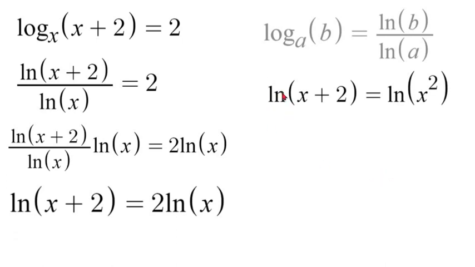And because our logs or natural log are equal to each other that means also we can set our functions equal to each other. So we can say x plus 2 is equal to x squared or we can subtract x and 2 so that we have it in a quadratic form. So x squared minus x minus 2 is equal to 0.